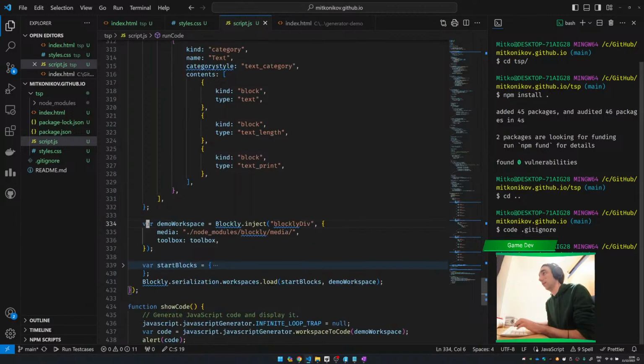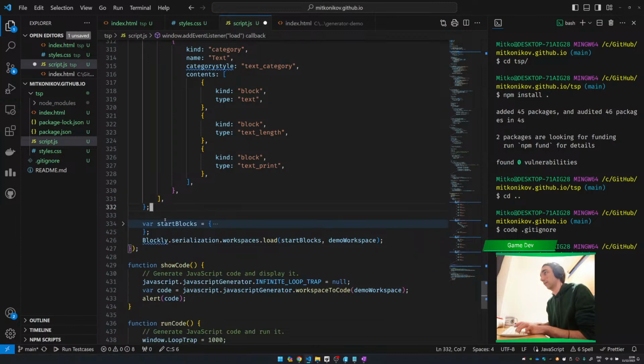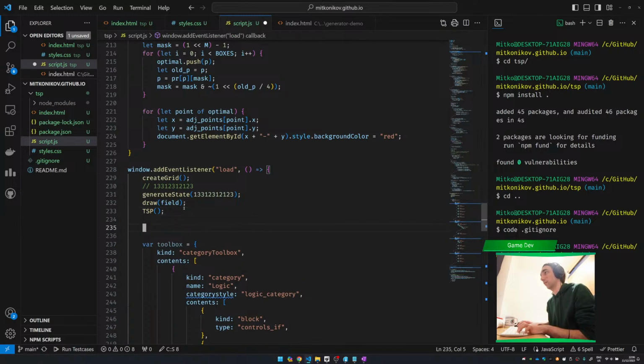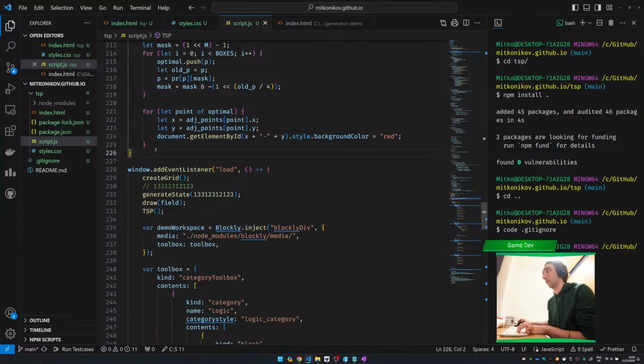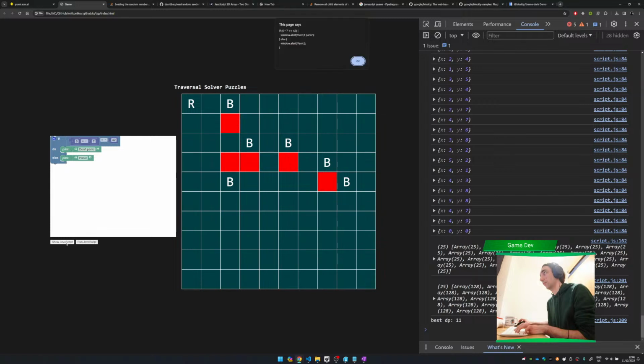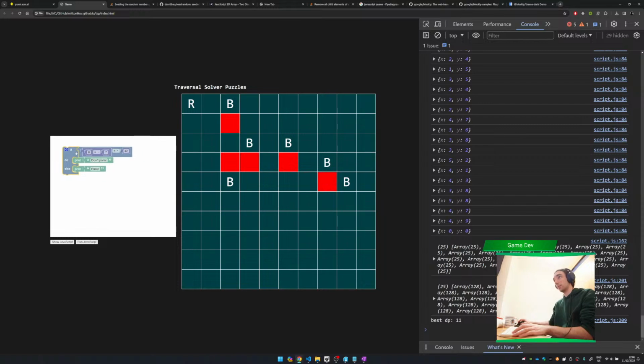How is that defined? Okay, now it shows the JavaScript code of this program.